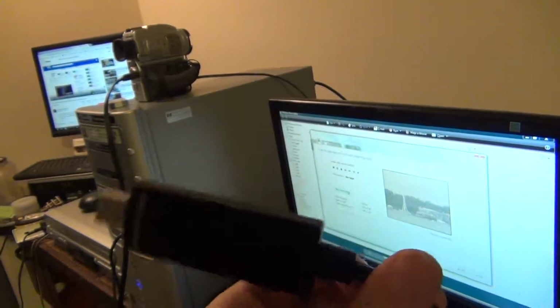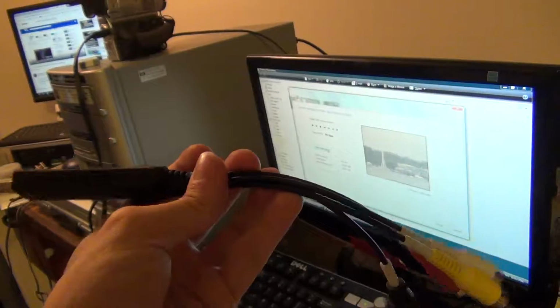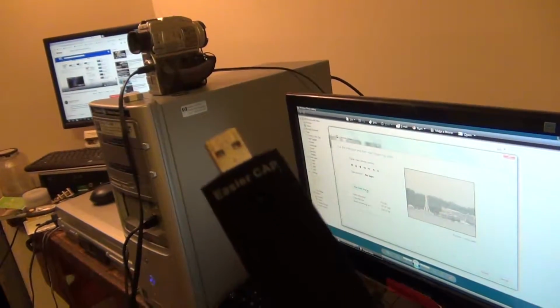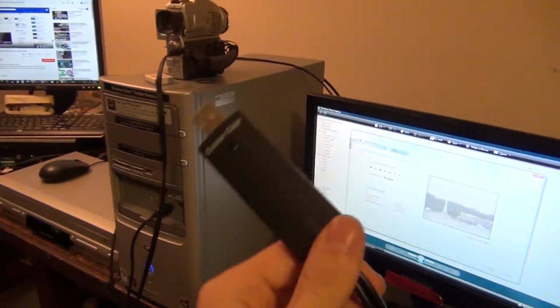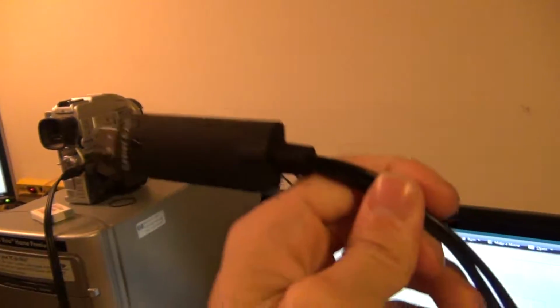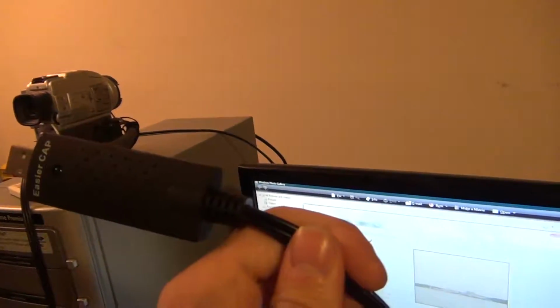The imported videos on this device do not work well with the deinterlacing program that I've used, and I don't know if that's specific to this one or all of the EasyCap devices. It's probably just this one. So be warned, that's something you might run into. The program that came with this unit also did not work well with my EVGA GTX 960.